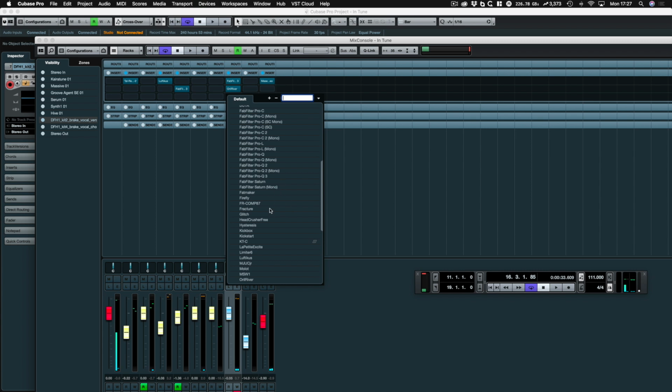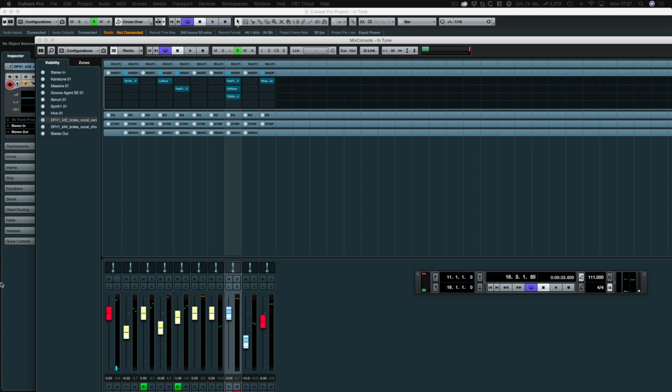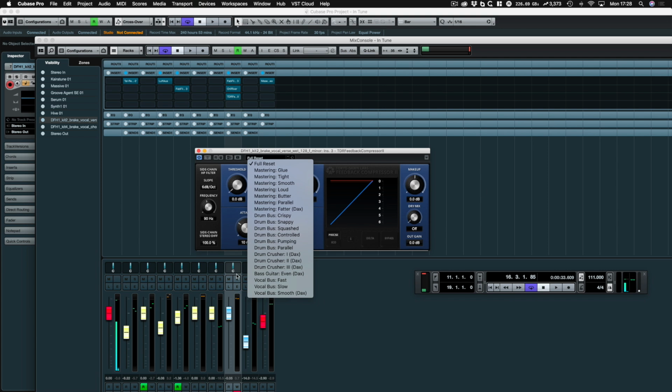And let's test out something new that I've got here, this TDR feedback compressor. And it's appeared on my other screen. Okay, so it's like a mastering compressor. I've not really had time to test it out because I don't really do mastering, but I'm trying to see if it's used on buses because we've got bus presets here. So what we're going to do is use the vocal bus fast, slow and smooth, and let's just see what they sound like.